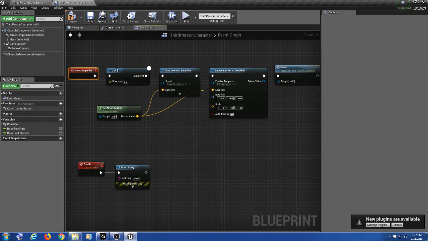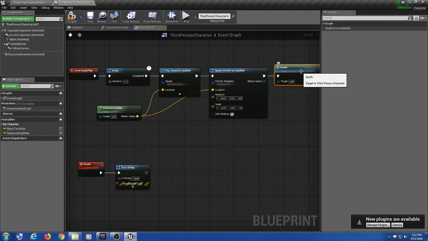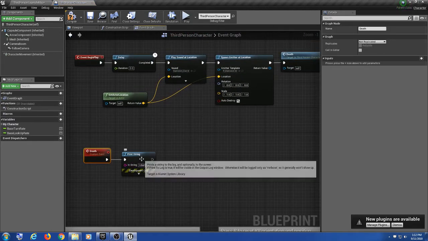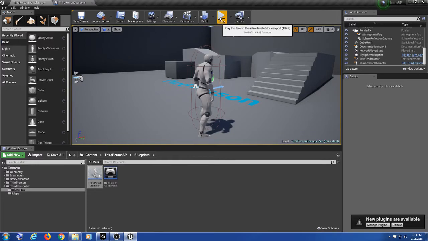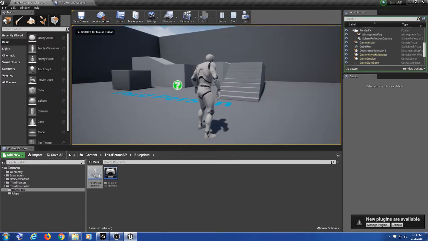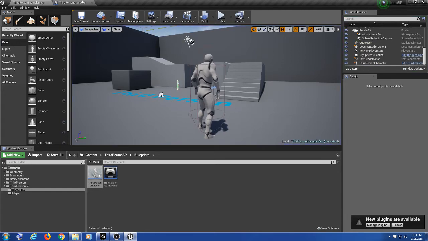So it's going to say begin play, wait for this long, and then we're going to play the explosion sound, spawn the particles, and then it's going to say, hey, do this death event, this function, and it's going to come over here and say, I died. So hit compile, go into your level and hit play. See if it works. So you should see a particle effect, and it should say whatever you typed into that print string in the top left, right? Yeah. Yay.